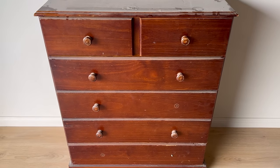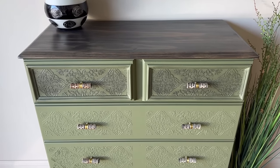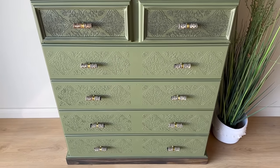Thank you so much for watching the video on the transformation of this tall boy. I hope that you got some great information throughout the video that you can take away and implement yourself. This particular piece of furniture didn't turn out to be my favorite piece of furniture, but that is one of the things I love about refinishing furniture. We're all so different. We like different colors, different styles, and the piece that I don't necessarily like might turn out to be your favorite.